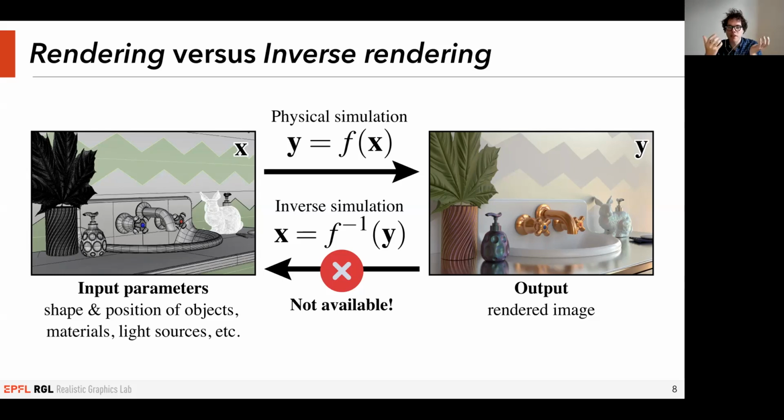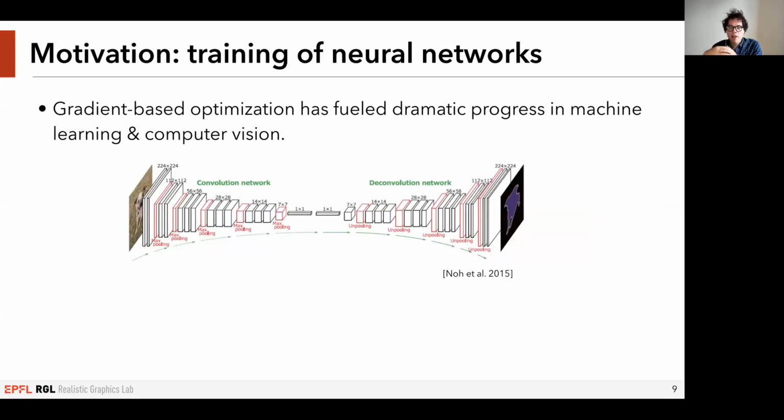And so the question then is, how could we go about constructing an inverse for something that's this complex? And that brings us to the topic of neural networks. Now, one thing I must stress is that we don't actually use neural networks, but it's worth taking a brief look at why they work so well.